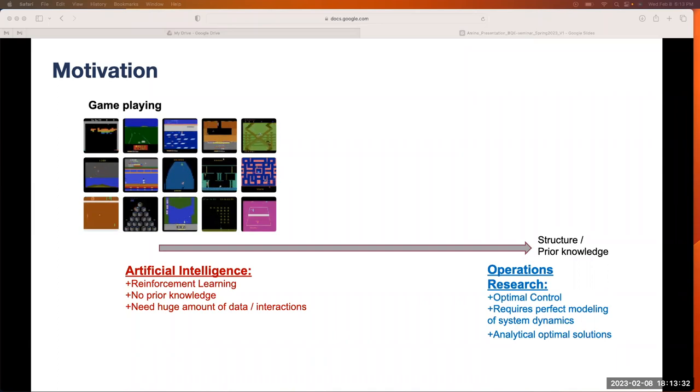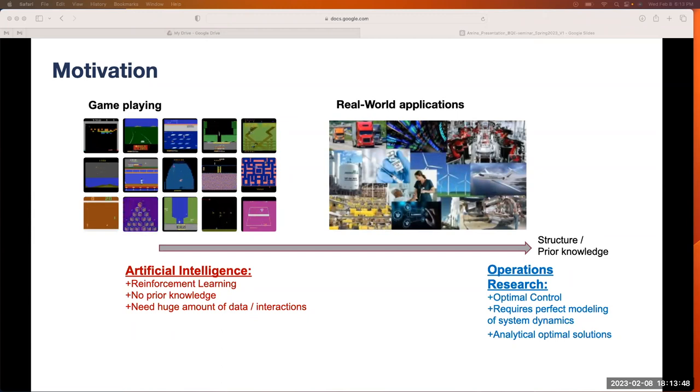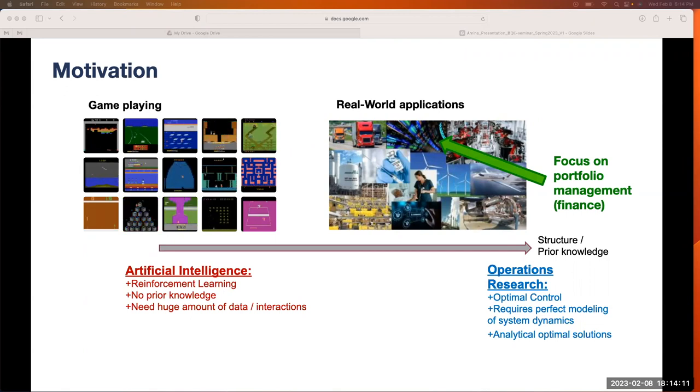Reinforcement learning is an AI technique for sequential decision-making that has been proven successful in domains such as game playing, but not in complex real-world environments. So our goal was to investigate the challenges facing reinforcement learning in real-world applications and develop a theoretical understanding and extend it so that it is useful for your world. In this topic, I selected portfolio management as a challenging financial application domain just to improve reinforcement learning a bit, but this work is applicable to many application domains as well.